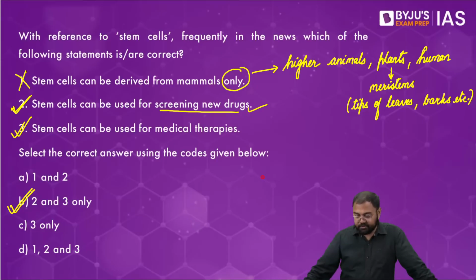Are stem cells present all over the body? Yes, of course, because every cell is growing out of stem cells, so they are there everywhere. Bone marrow, for example, is the main site of stem cells.